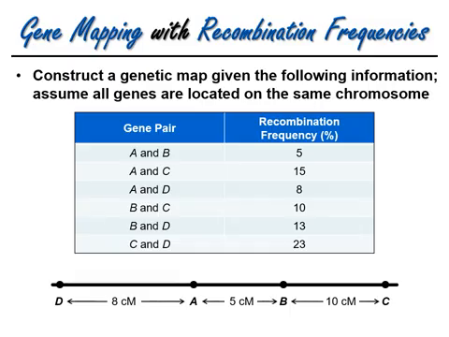We have the luxury of knowing that they're all in the same chromosome, so we're just working with one line. If we had some numbers up here that were large, then we'd be thinking, oh, maybe we are looking at more than one chromosome. And that would be like a problem where you'd have multiple lines representing the chromosomes, and you'd have to put the places that you would find the genes. And so that's how you construct a genetic map from the recombination frequency data. Let's do another one.